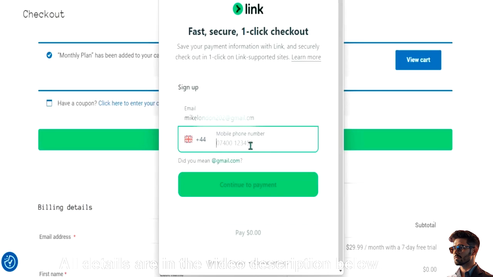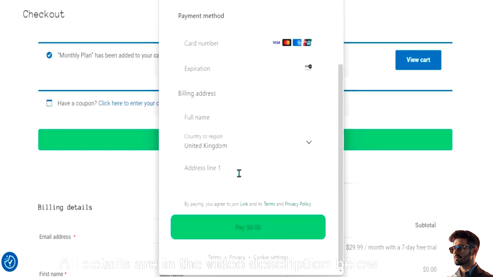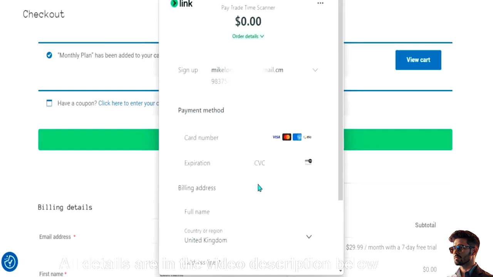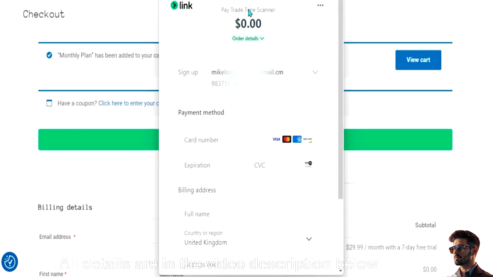It's not really necessary for you to put your real phone number. The only thing that is important is your email. So over here, I'm going to paste a random number right there. Then I proceed to pay. And when you're here, just put in your card details right here. Like I said earlier, you won't be charged for the next 7 days. So even if you don't have any money in your card, just input the card right there, put your name here, input your address right here, then you can pay. You can see that it's going to charge you $0.